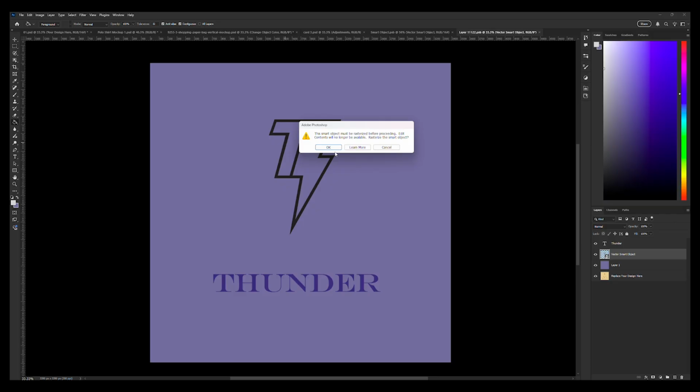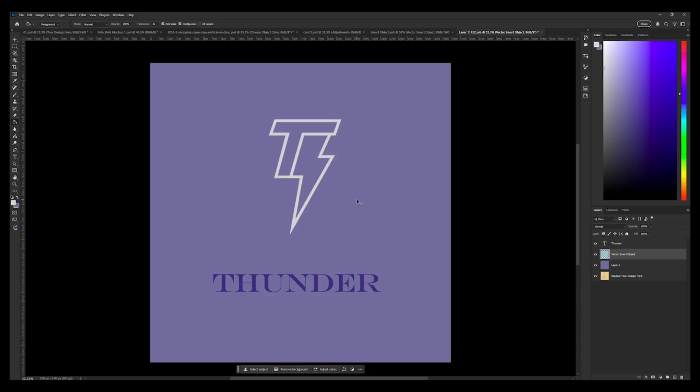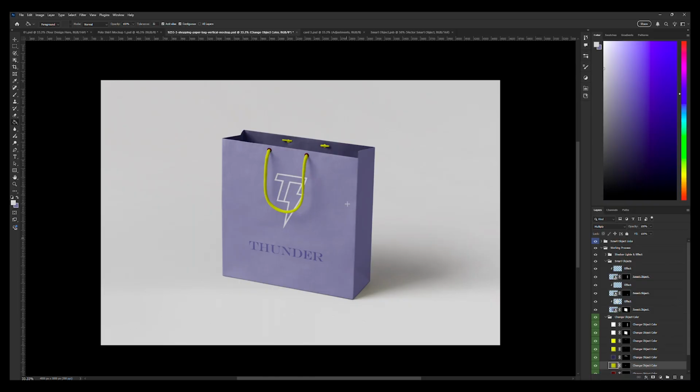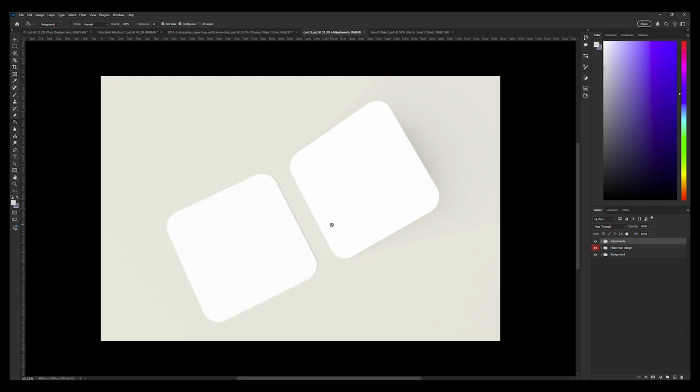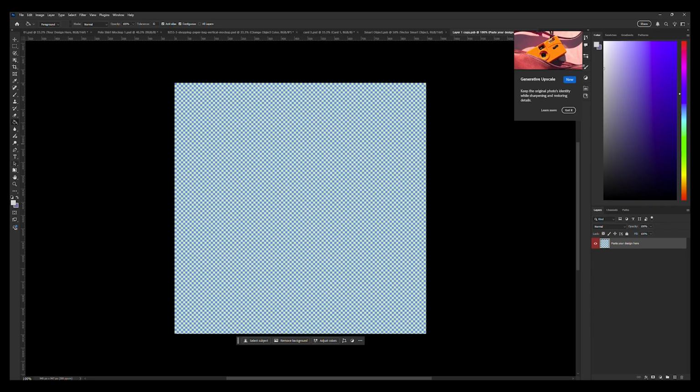Okay, so I'm just gonna change the lightning bolt color real quick and call it good, and boom, you got the package. And just to kind of make everything up, again, I can spend hours on this, but now moving on to the most important one, the business cards. Business cards are extremely important because this is like the first thing that you see, and I'm going to use this one as the front of the business card.